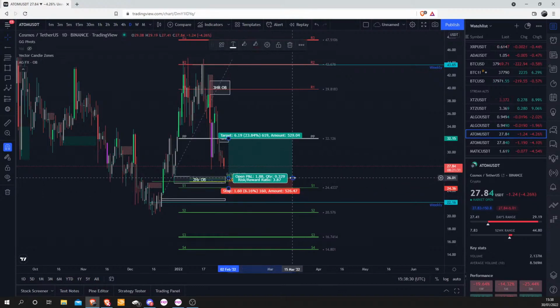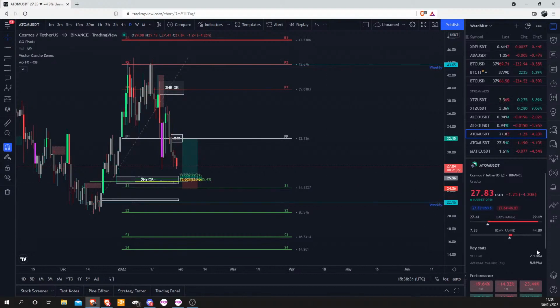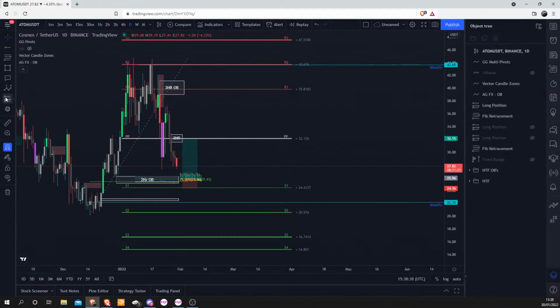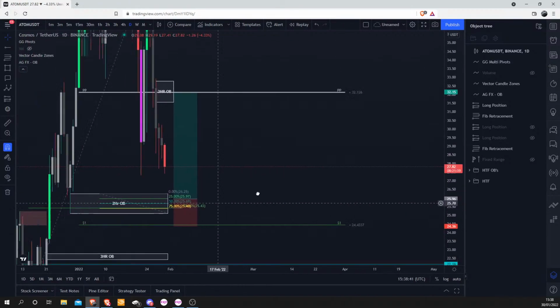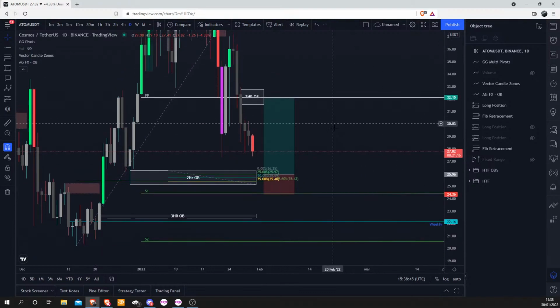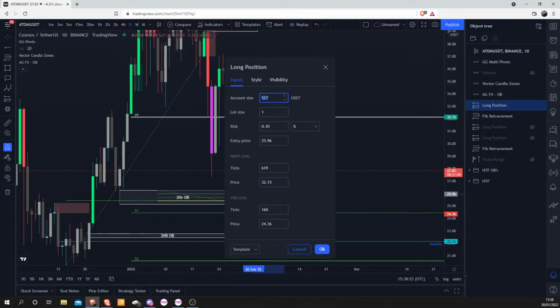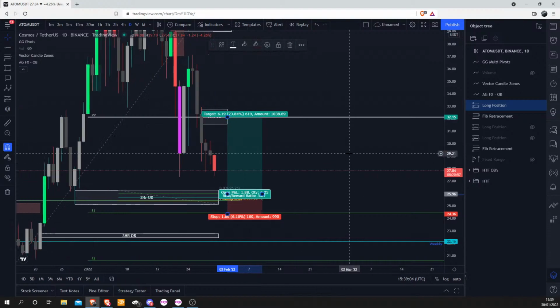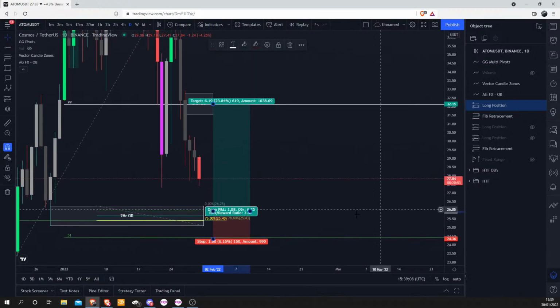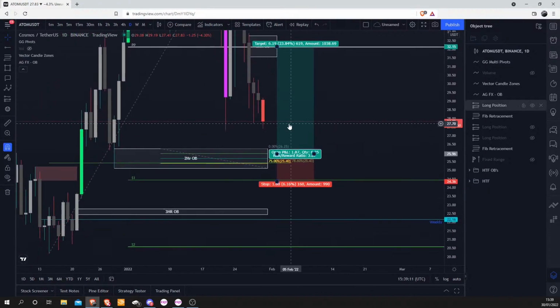Like I tell people all the time, whenever you're thinking about a trade, the first thing you should always do is use the trade tool. A trade may sound absolutely amazing in your head, but until you see it worked out, like, if your account is $1,000 and you want to risk 1% with an entry price of 25.96, then there you go. Is that right? Yeah, of course it is. You're risking $10. No, don't do that.